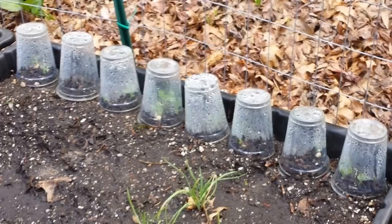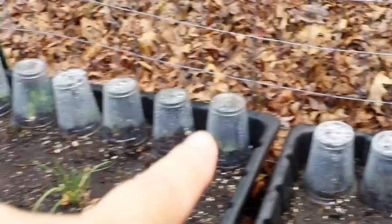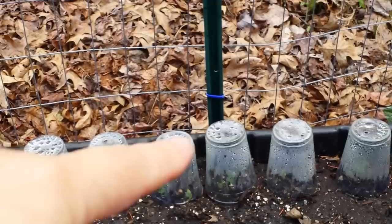I just did a video on how I water my winter sowing container, so watch for that. I show you three different ways you can water and four tips on how to know whether you need to water. I just watered them all. I use this wand sprayer I got at Walmart for like 10 bucks. I spray heavily, a good shower, and they don't even tip over or fall over. I have two holes drilled in the top of each one so the water goes in the top, and I just soak all around and the water is absorbed underneath.